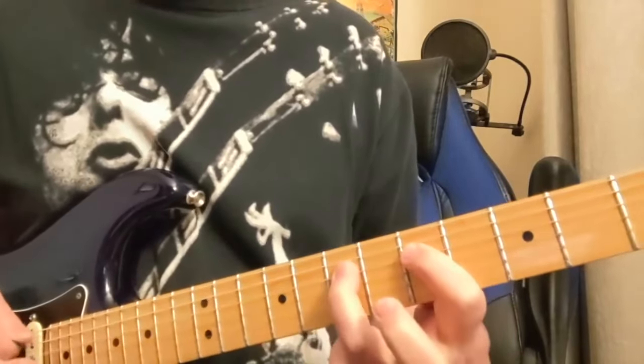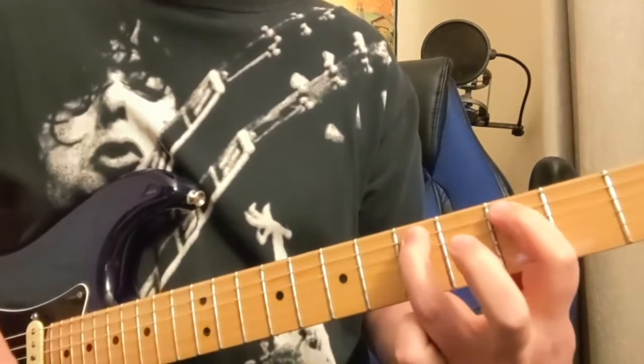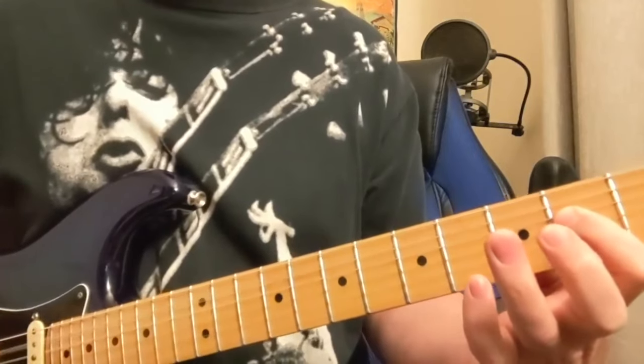End of it is on the D string, 5-7-7, 5-7 on the A, 3-5 on the A, A power chord there. So.